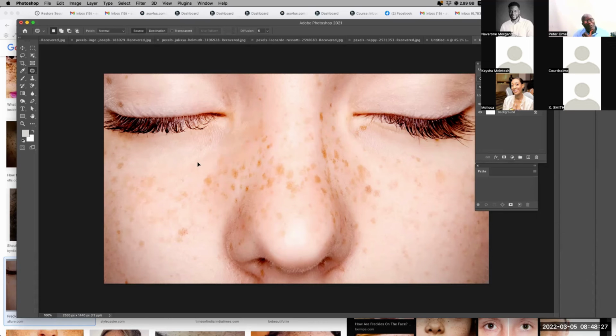For example, if you're editing wedding pictures, they might want everything to be fixed up properly. So you go through all of this. But if you're unfortunate and have all of these bumps and marks on the face, then you need to learn so many techniques in order to make it look smooth. But one of them is to patch it.